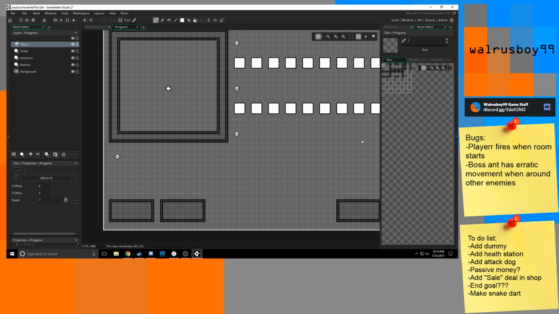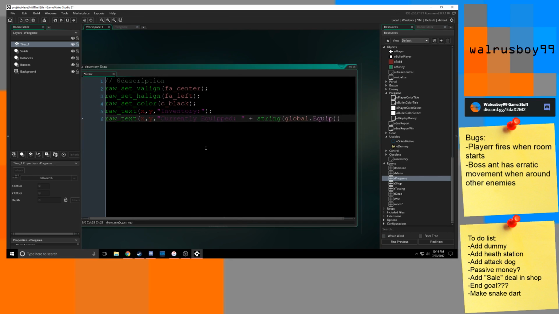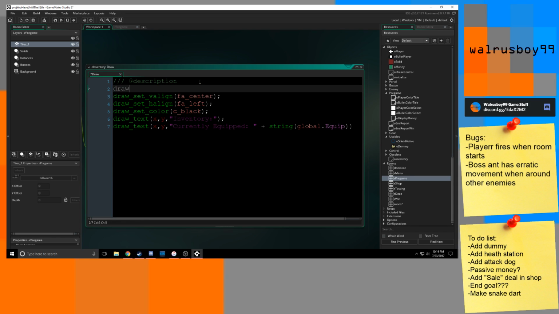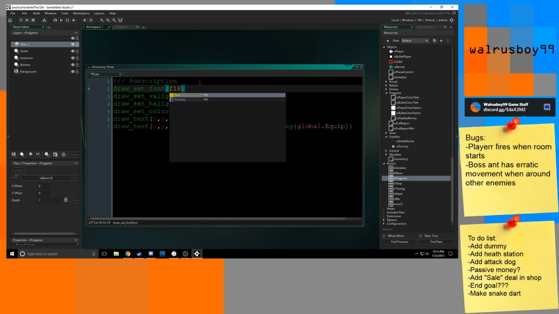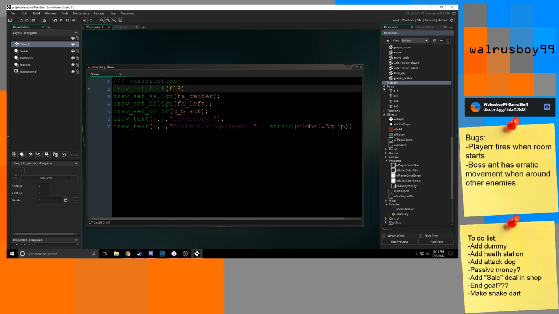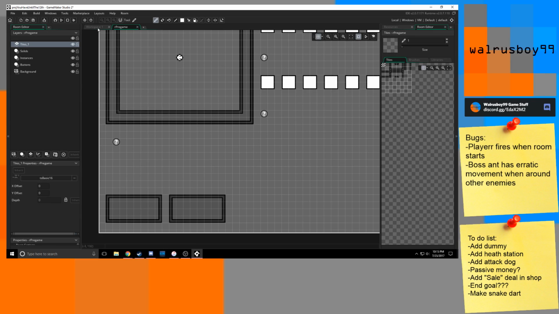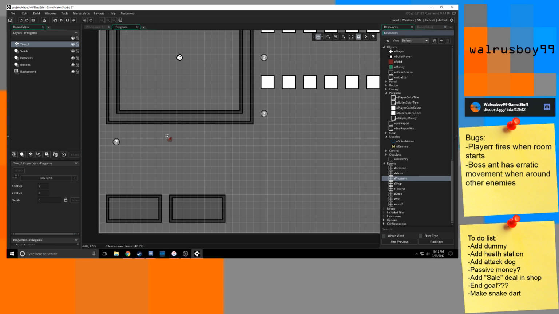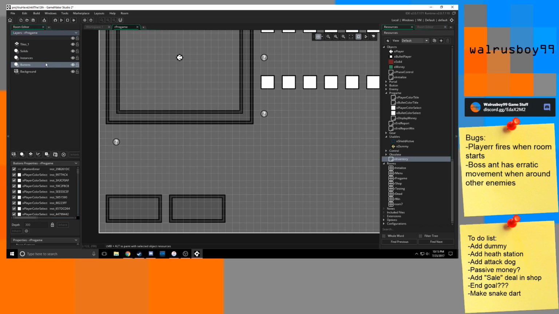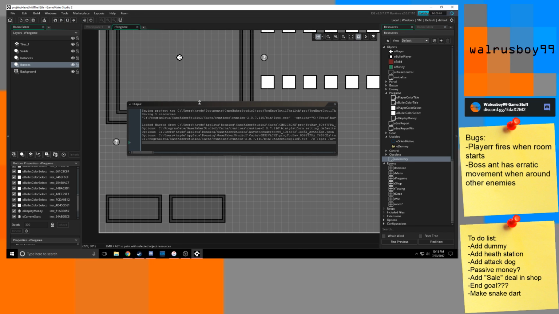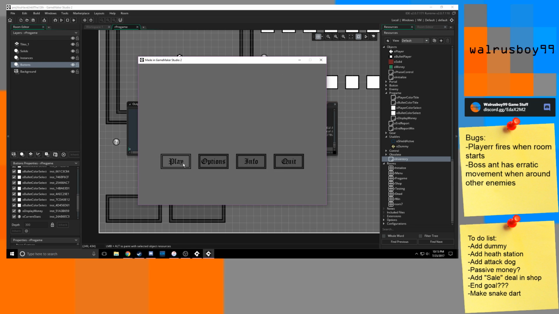Alright. Oh, I probably want to set the text size. F18? What are my fonts? 18, 20? What's right, 20? I have a feeling I'm going to redo this whole pre-game screen eventually, just because it's kind of ugly right now. I have a feeling that's gonna look really bad, but we'll see.